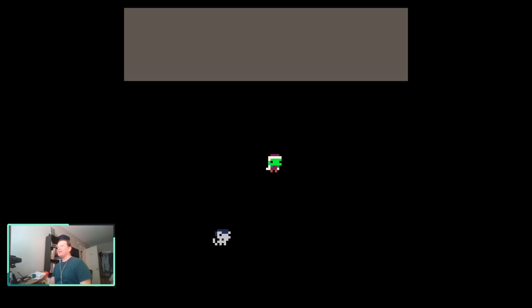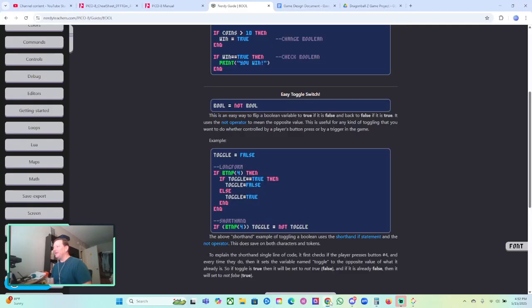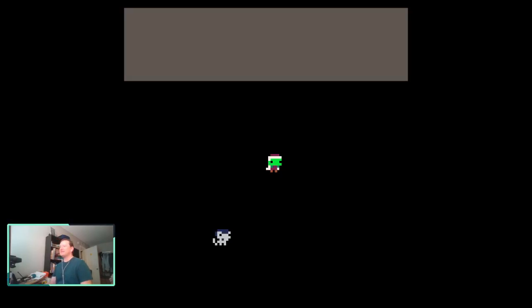So 128 minus 32 is 96. So 128 by 96 pixels for the backgrounds. Those would be individual squares, 128 by 96 individual little squares to color in, the same size as the little squares that make up the 8 by 8 sprites.